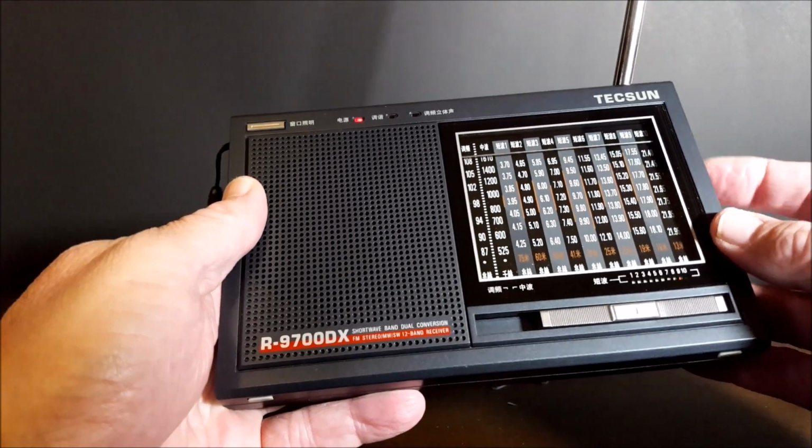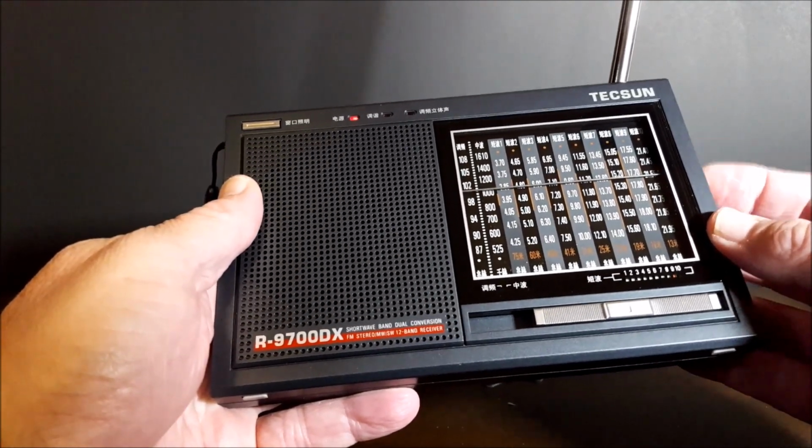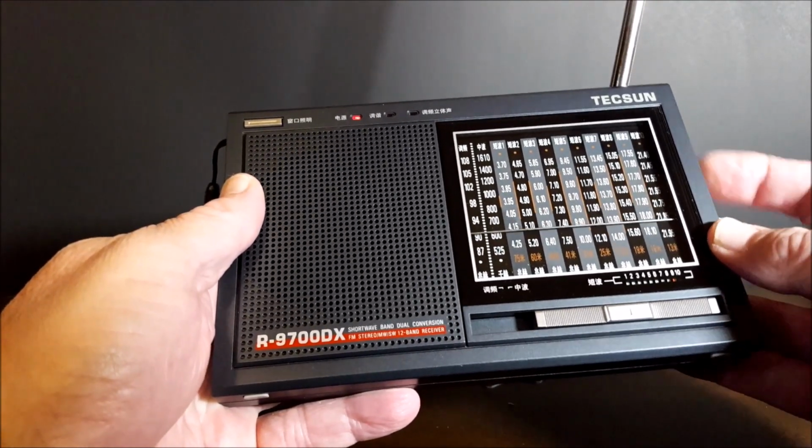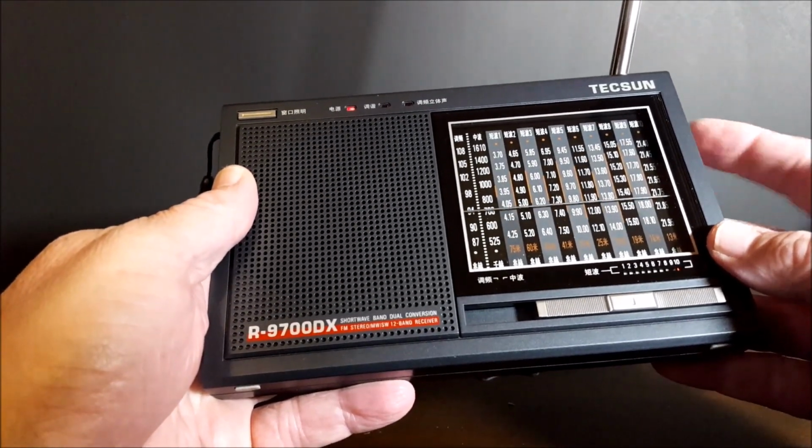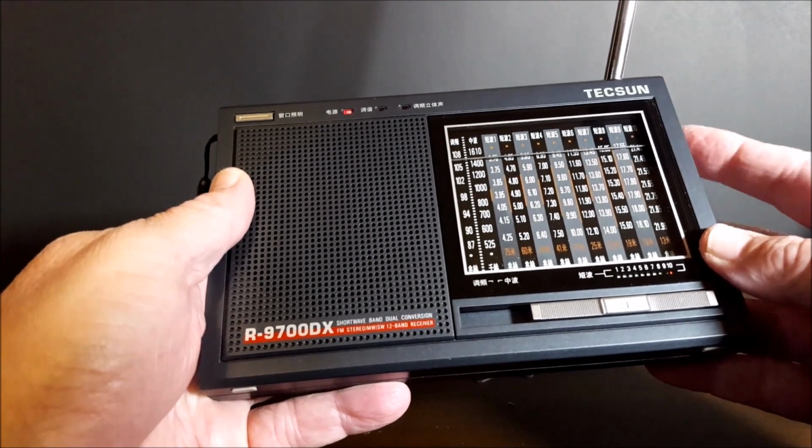Go to 9 now. Shouldn't be much here at all. And the last one, we'll just hit it and just to say we were there. There we go.